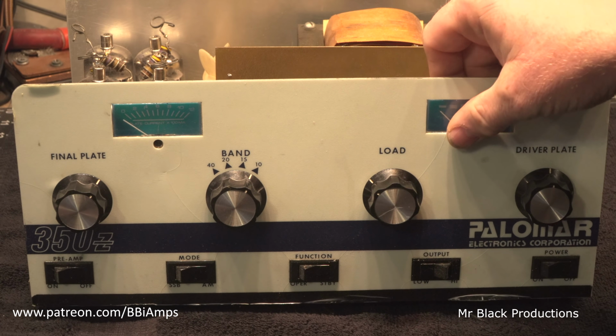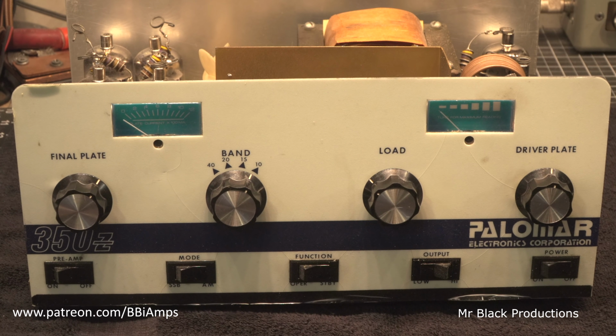But I just want to get the intro card here kind of shot. This is the Palomar 350Z. Not nearly as common as the Palomar 300A or the Palomar 300 or the 123, but it's the exact same principles. This is 2 driving 4, which is pretty much the same thing as the Palomar 300A.